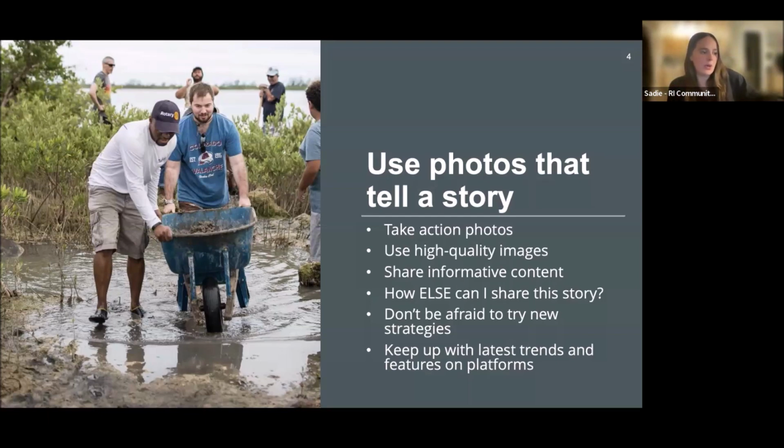But also on your social media pages, sharing valuable and informative content that's educating and entertaining and inspiring is something I would value over solely promotion. So an example is if you do want to post a graphic with an event and all of the details, maybe post again after the event, showing action photos from the event with a follow-up on what was the impact and what did you achieve.